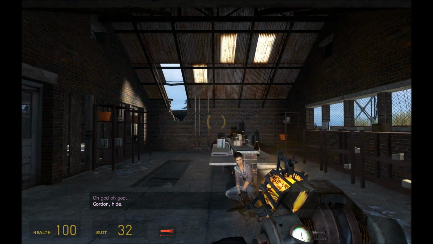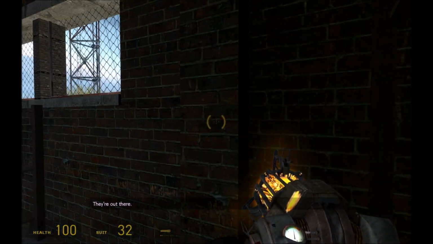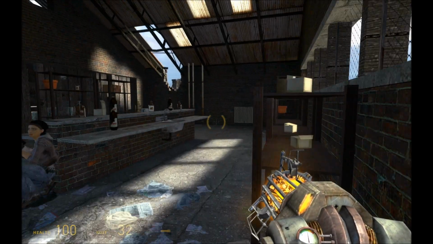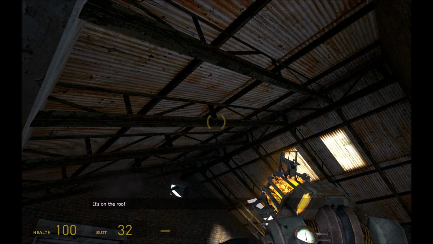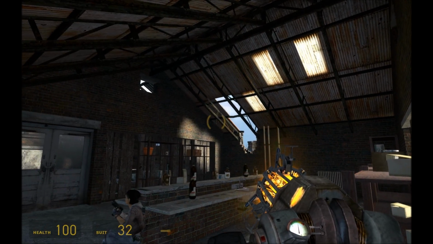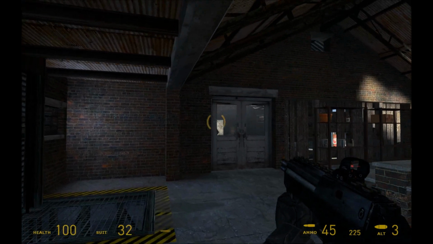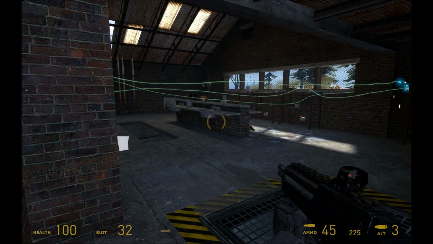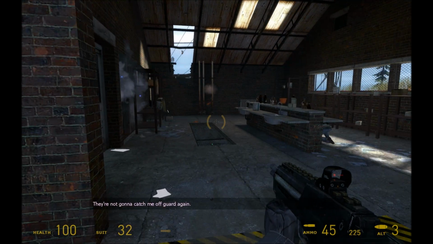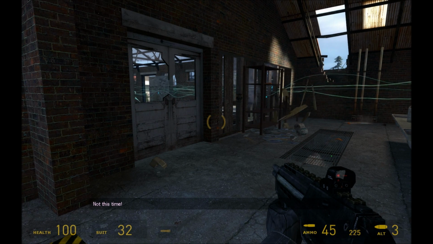Oh hell, Gordon, it's one of those hunters. Hunters, they're out there. Scary. It's on the roof. Great. Here it comes. Oh, so it's really coming in here. Not this time.